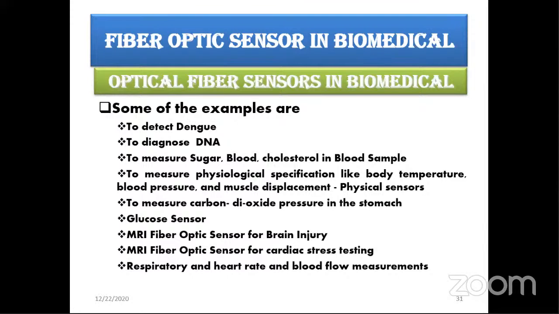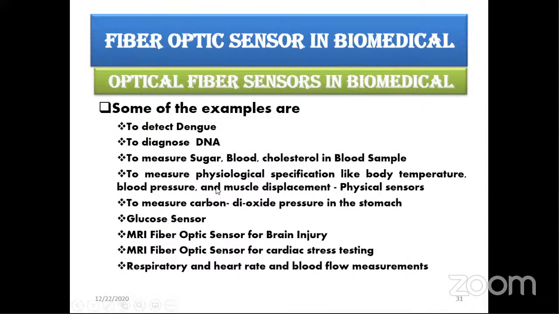If the laboratory is placed remotely or the patients are placed remotely, by using these optical fiber sensors it can be easily measured. Actually, it is fitted into a catheter. This optical fiber sensor is fitted into a catheter and placed in the blood vessels, and continuous measurements are handled by these optical fiber sensors. If the patient is not near the optical lab, then it can be measured by using these optical fiber sensors.